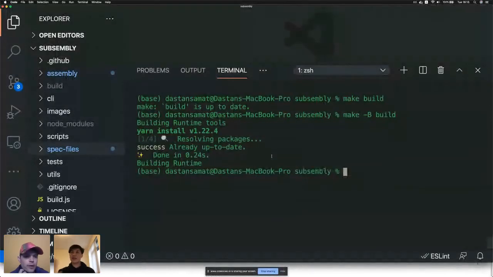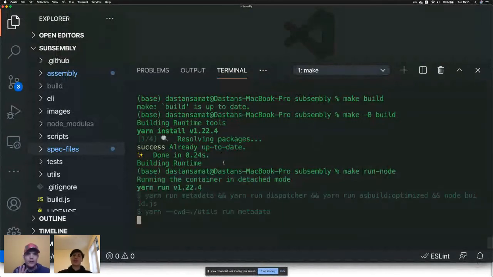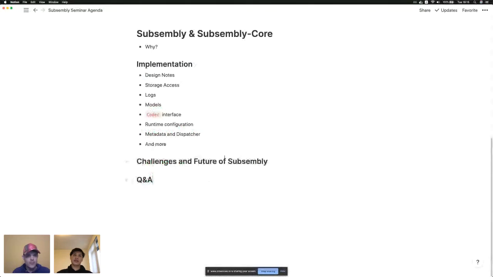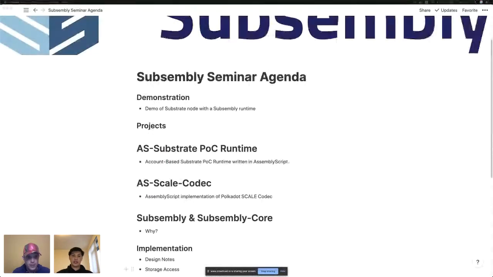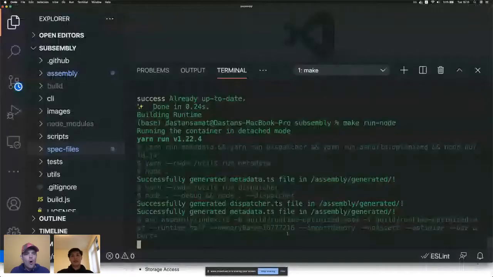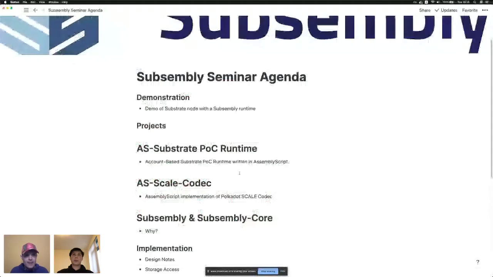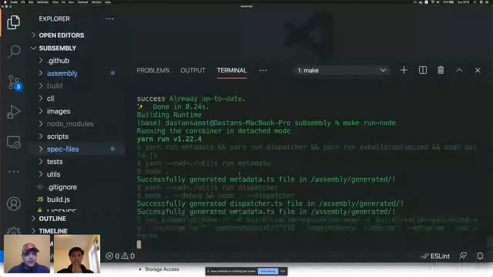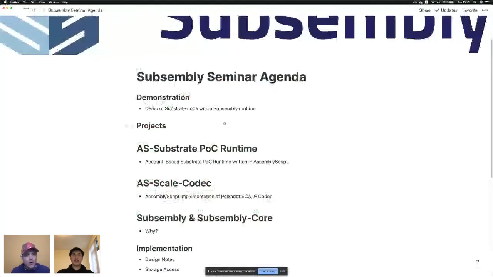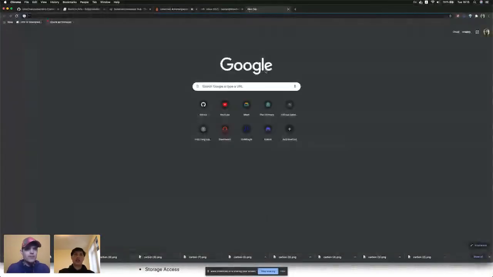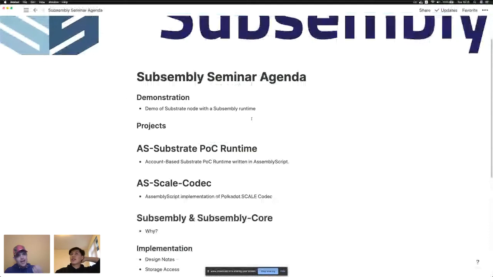I think you really nailed it with business logic. There are a lot of different ways you can think about it, like block processing. But at the end of the day, the runtime is where you implement your application business logic, and all the other parts of the blockchain exist only to make the results of that runtime computation decentralized consensus amongst all the participants in the network. But the runtime is where the application happens.